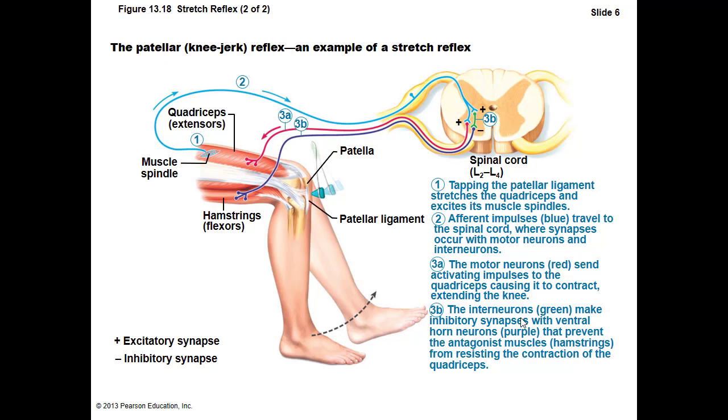But now, when your top muscle contracts, you also have to tell some information to the muscles in the back of the leg. Okay, well, you need to relax because the top muscles are going to contract. And so it does tell information to your hamstrings, just relax, because we're going to contract the top muscles. So when you stretch, we're going to contract.